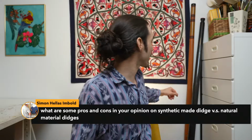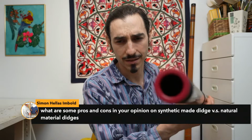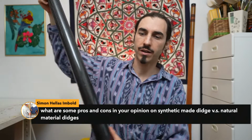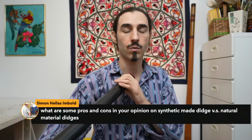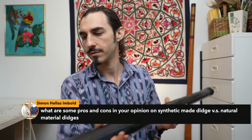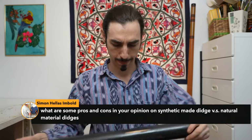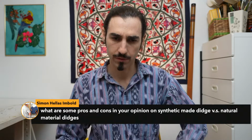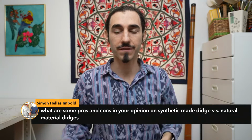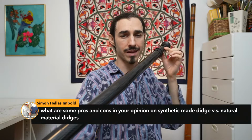I do have here the air didge, which is our carbon fiber didge, and our plastic travel didge. The air didge here is a plastic mouthpiece with a carbon fiber didgeridoo. I'll give you guys a little sound sample. The advantage is obviously that it's so portable. I can just break it down, and I can fold it up in about 2 seconds. And there we go, there's the air didge. It goes from about 1.5 feet out to 6 feet in 1 second, and it's ready to play. It also has this slide and tune adapter.